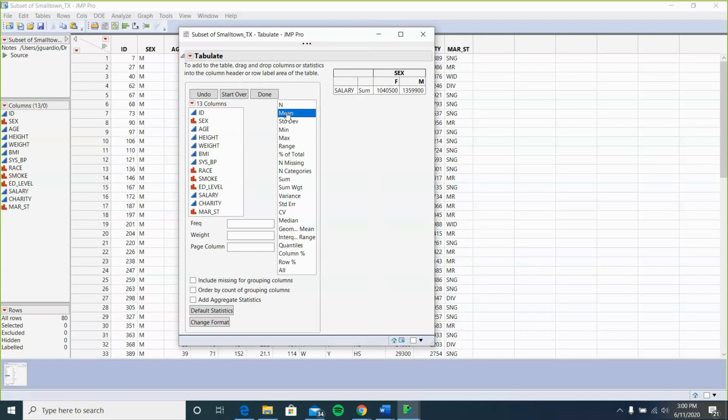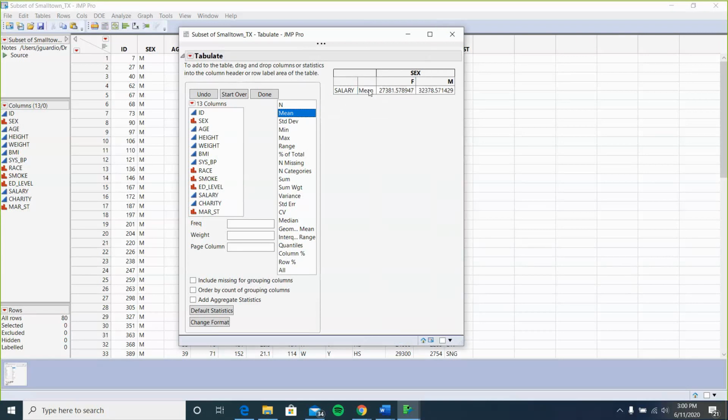So just select that and left click, then you can drag it down in the sum. Okay, you get the mean. And next is asking for the median. Check that, left click, drag it down, and make sure you place it in the same line. What happens if you place it here? You get this. This will be wrong.